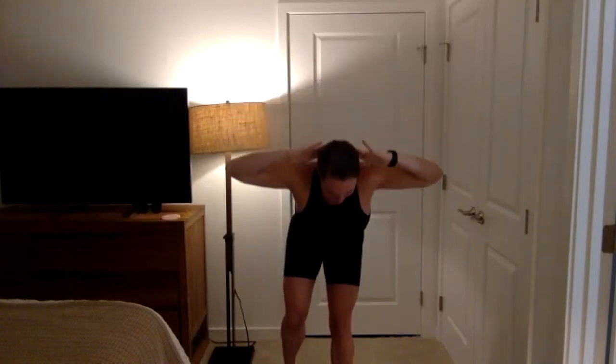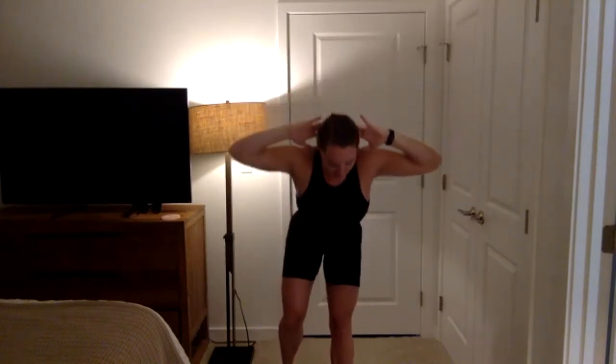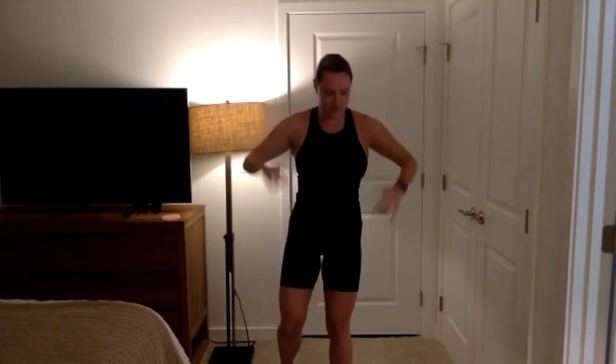So you're coming down for 2, still big lift and squeeze, slow to start. Let those legs get warm. We're a little bit leg heavy today. So try to feel that stretch, but also fire up that hamstring right from the start.